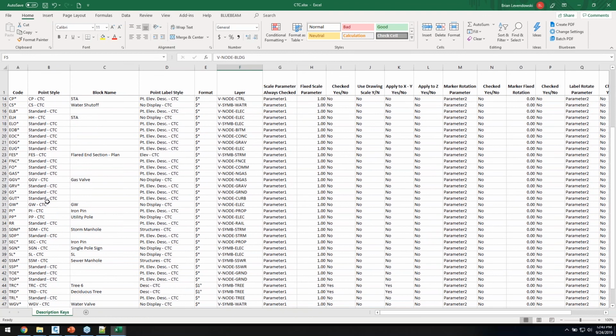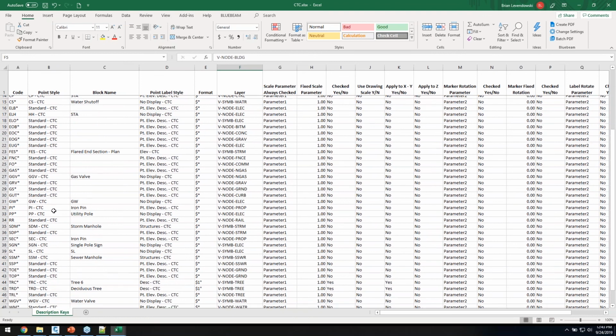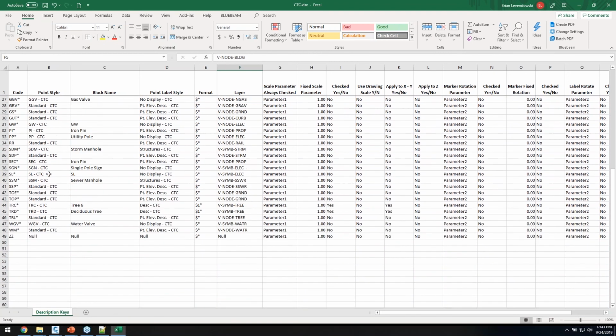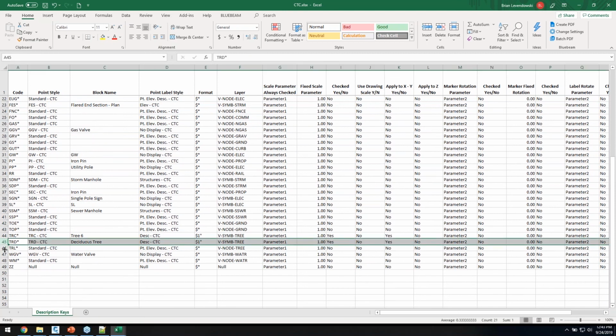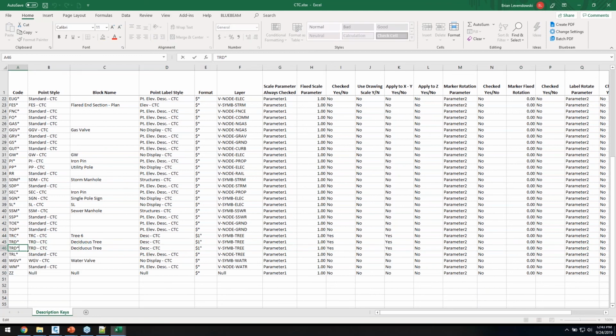What about creating new codes that aren't in there already? So maybe I've got a couple tree codes down here, and there's deciduous and tree line and coniferous, and maybe I just want like a generic tree code. So I can come out here.